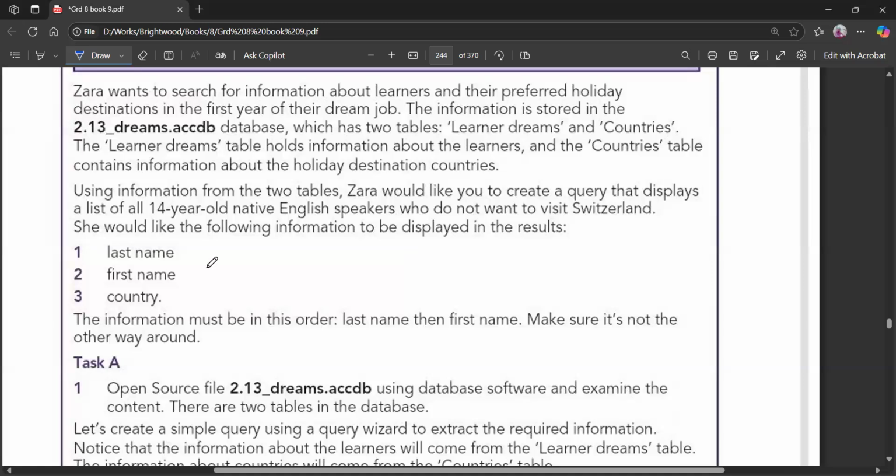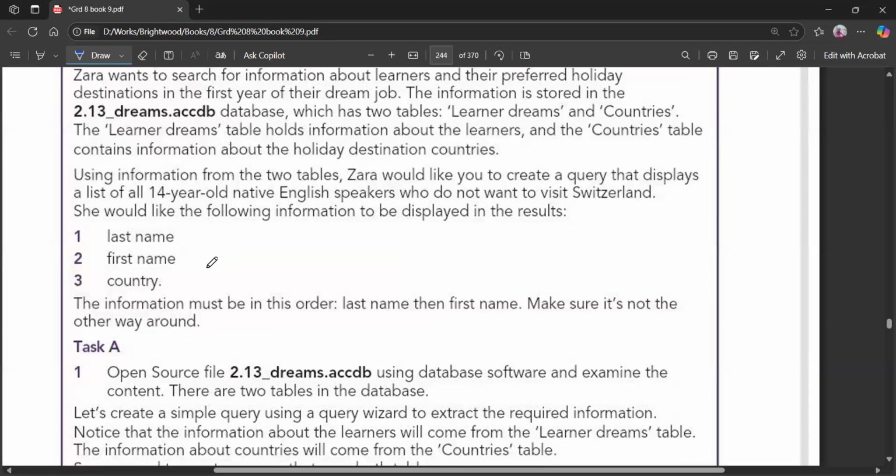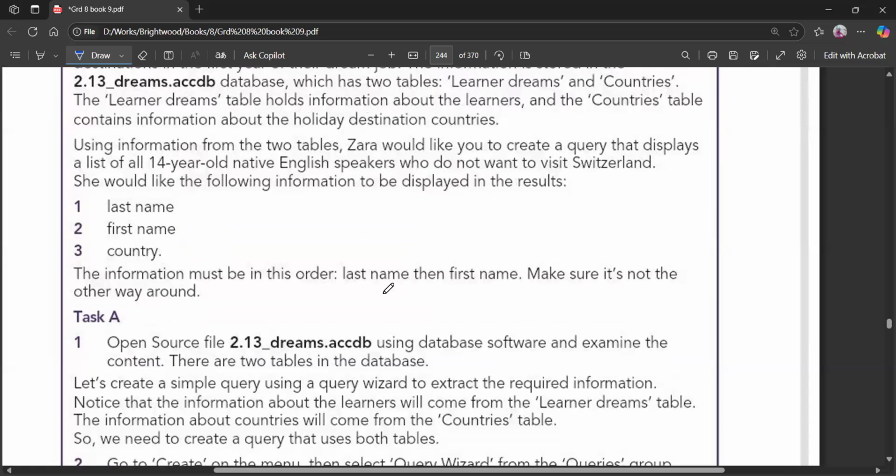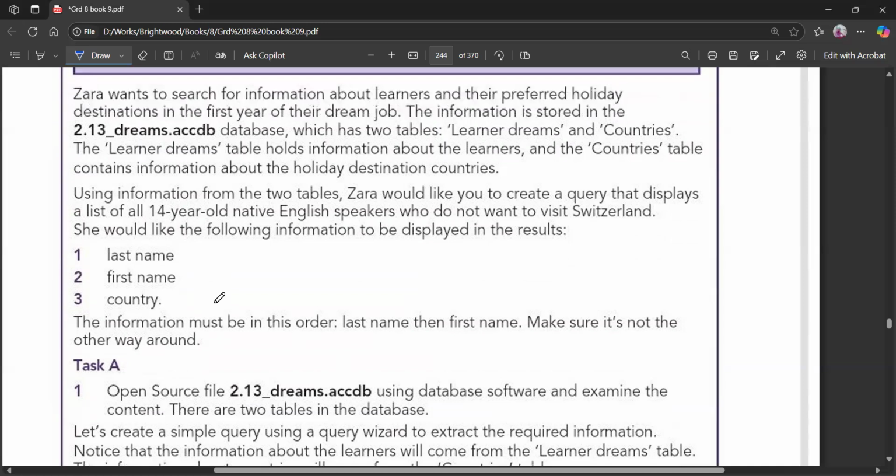She would like the following information displayed in the result: last name, first name and the country. The information must be ordered by last name first, then first name.